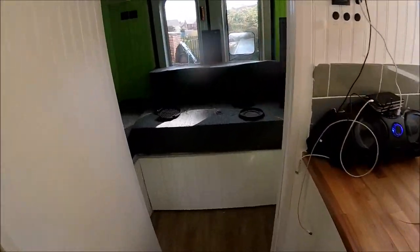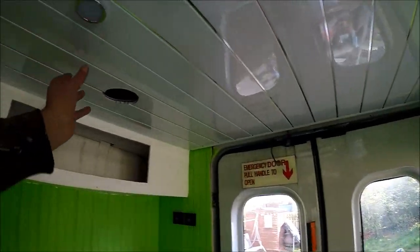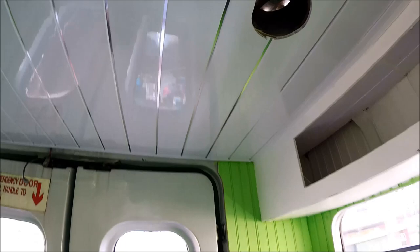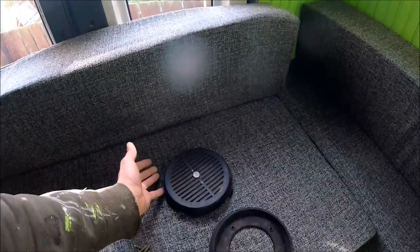One of the first things I'm going to do is mount the whirly vent covers over the top in the rear living area around the sofa bed area. The whirly vents above give nice ventilation going through, and obviously these covers will go on in case it's a really windy day and you can close off the vents completely.